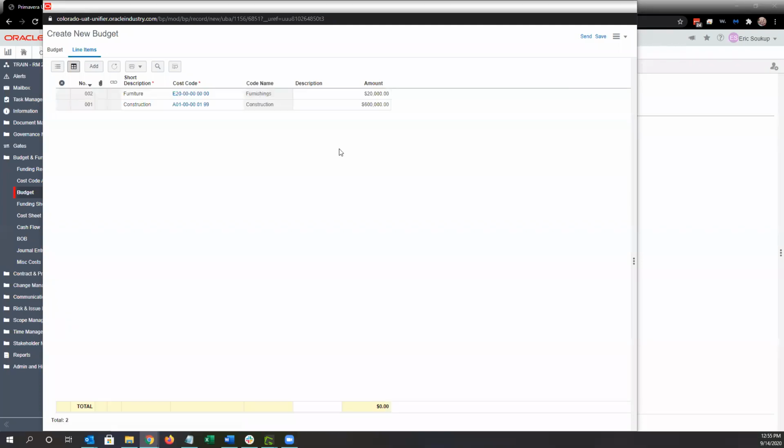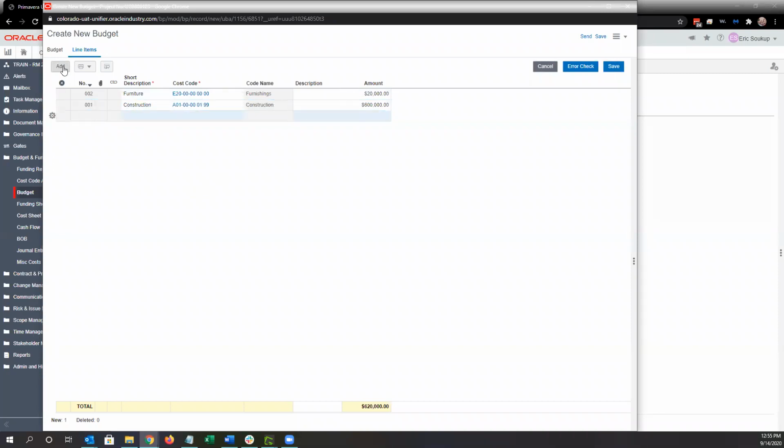Oh, question from Brian, if you got a typo in the amounts. Actually, when you click grid, you can also edit anything you've already added. So like if I accidentally put in the wrong amount here, I can just double click on this 20,000 and I can edit this amount. You'll see as soon as I type into something or change something, I have these three buttons pop up on the right, which is cancel, error check, and save. These buttons are specific to this kind of grid view. So anything you're doing here, you're going to want to save.